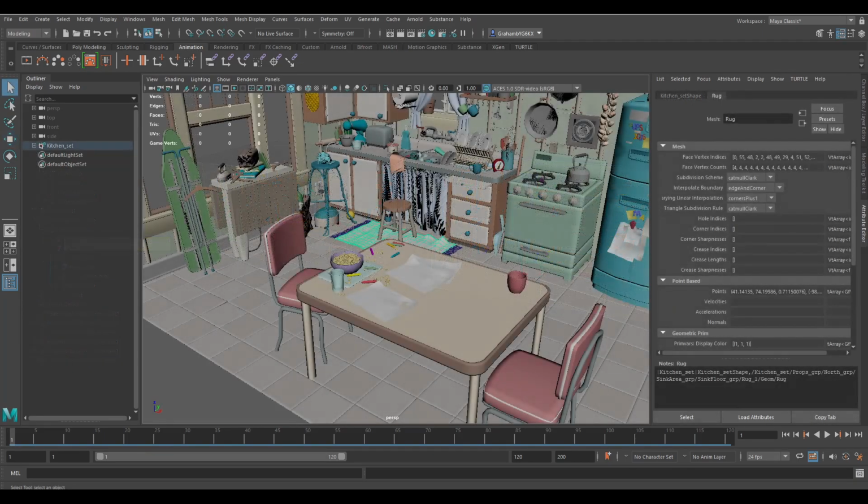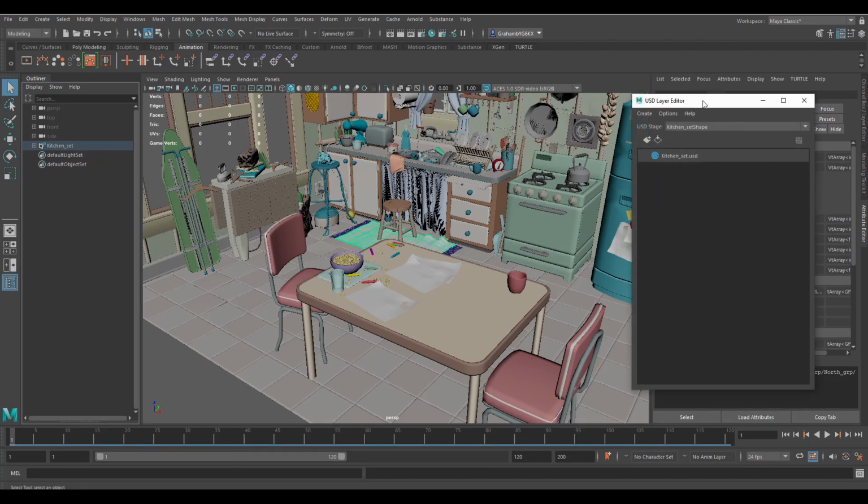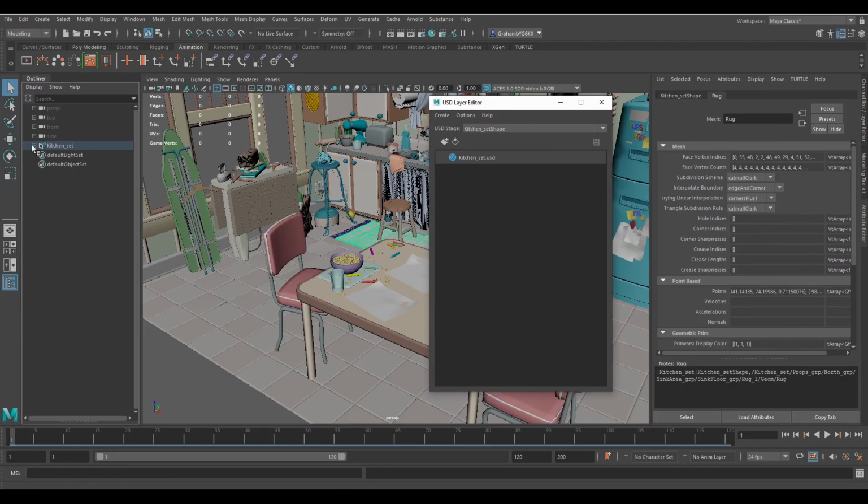Okay, now one of the coolest features they've added now to the Maya USD workflow is the new USD layer editor, and we can access that by right-clicking on that node and just selecting USD layer editor. This brings up a whole new option box now. And what this essentially allows you to do is work with layers on USD data, which are very much like opinions, you might say, in terms of if you want to make changes to the scene. And this can be done on a per project level, per department, per user.